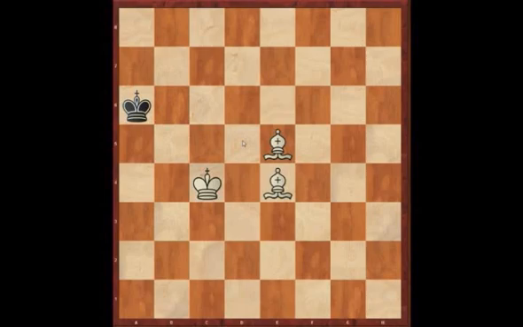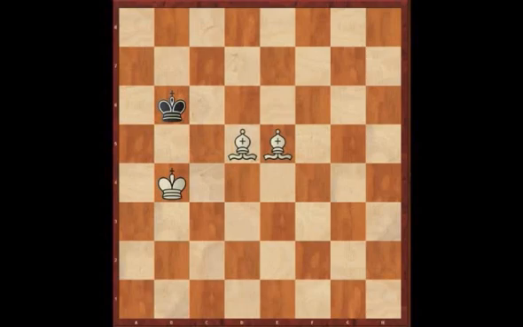Okay, now it gets a little bit fiddly. We do not want the black king escaping in this position. Well, we can keep him confined with very simple moves such as king b4 and bishop d5. He has to go to the edge of the board, and now it gets a little bit fiddly, but the process is inexorable. We're closing in with the king. As you can see, he's down to 1 square. He goes back to a6. We play bishop c3. We didn't want him to come to a5.